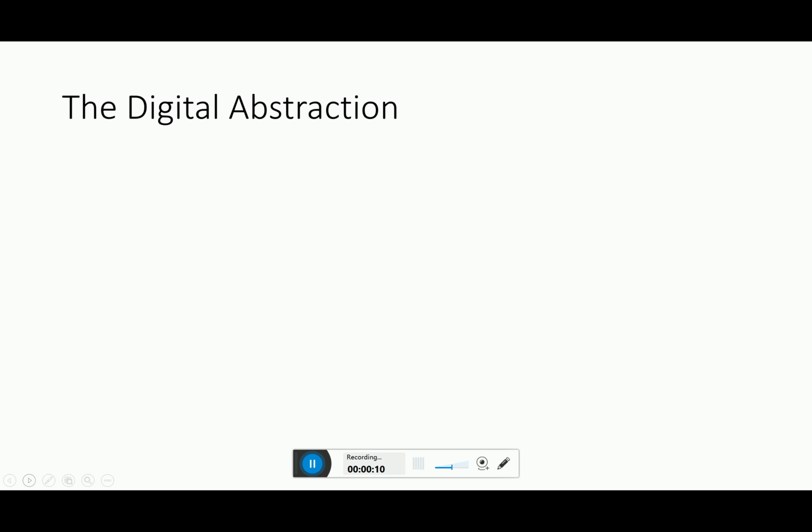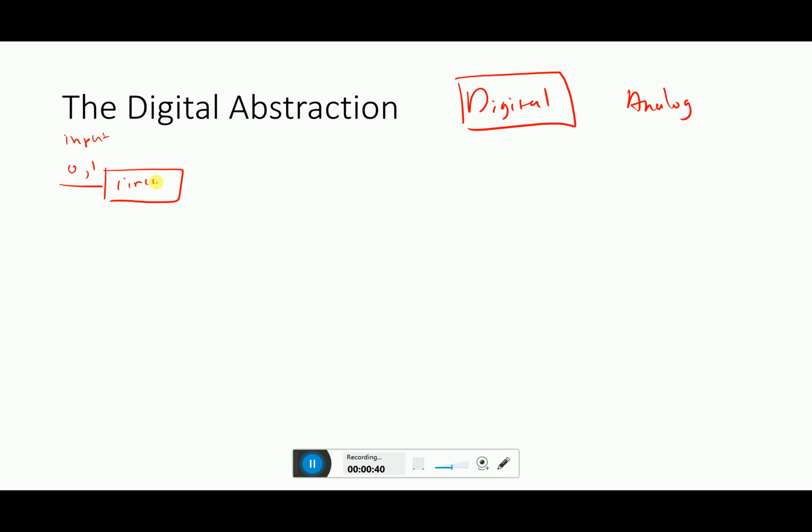So in this class, we will talk about both digital and analog circuits. We're going to start off here, and we're going to start talking about digital. This whole lecture and the next series is going to all be about digital circuits. So what is a digital circuit, fundamentally? Well, a digital circuit, we could define it as a type of circuit that takes as its input logical zeros and ones, put it into a circuit, and as its output, we also have logical zeros and ones.